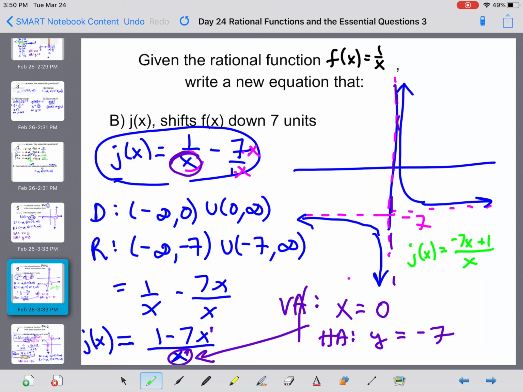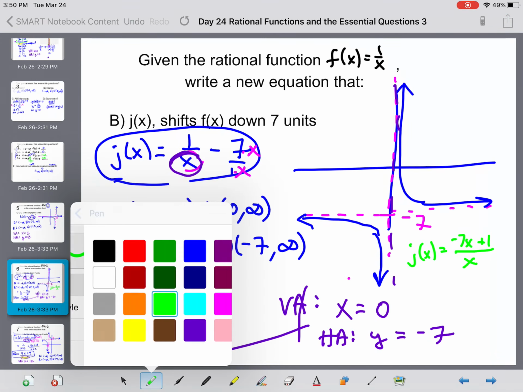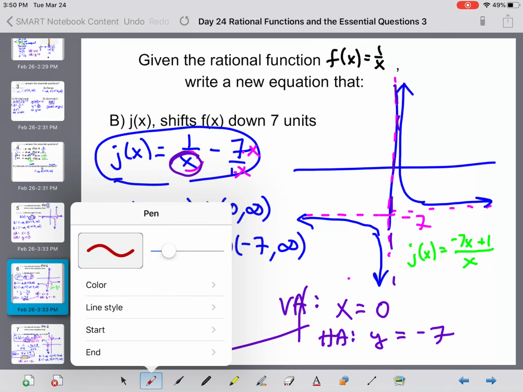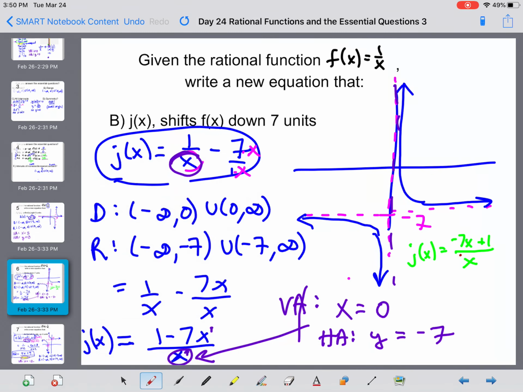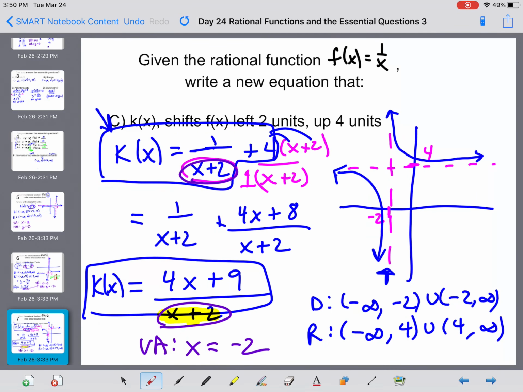What happens here when you have the same degree? The mnemonic is: same coefficients are lame. It's terrible, but it kind of helps you remember it a little bit. We have the exact same degree. I'm going to put a little 1 in front of the x just so we can see what's happening here. This means I'm going to have a horizontal asymptote at the ratio of the lead coefficients. So -7 over 1 would clean up to give me -7.